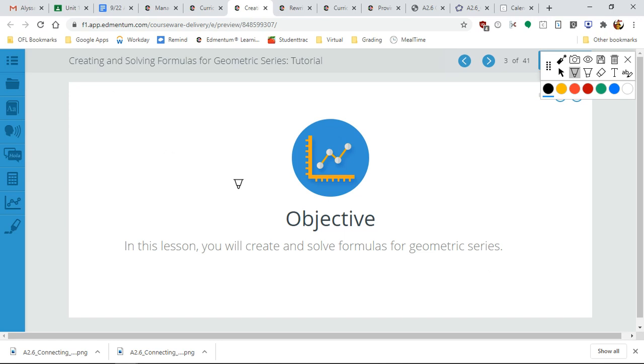Anyway, so let's say you were given a penny and every day it doubled. So first day you have 1 penny, second day you have 2, next day you have 4, next day after that you have 8. This is a geometric series because it's being multiplied. So that's what a geometric series is. It's a series that keeps getting multiplied.